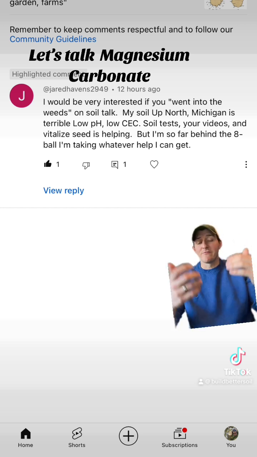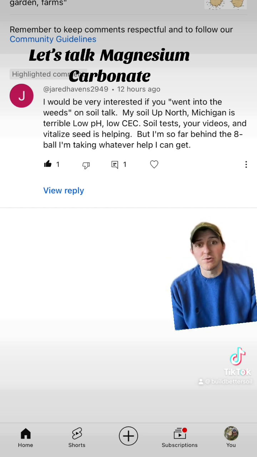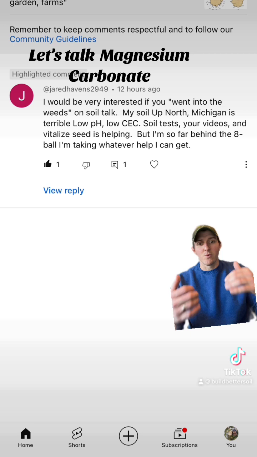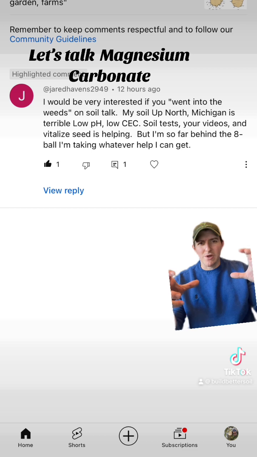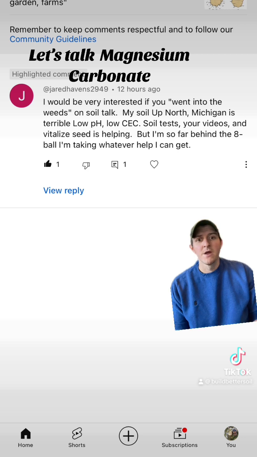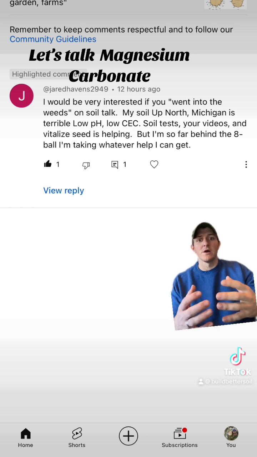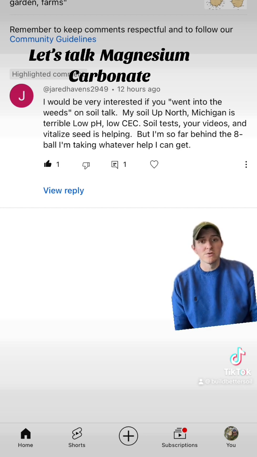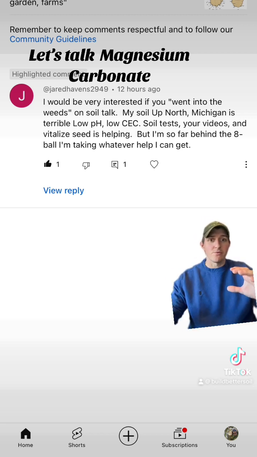And then, of course, we continue to monitor the calcium base saturation. We still want that to be north of 60%. But we might be doing that without altering pH. So what does that mean? Let's say you get everything where your pH is set, your magnesium's 20% base saturation, and the soil chemical structure is starting to feel a little bit tighter. You're not feeling like everything's just running through there like there's nothing there. That's when you can start to look at things like gypsum, which is going to be calcium and sulfur, essentially. That's going to be critical as well to make sure that you do have enough calcium there for not only chemical structure of the soil, but also plant growth in the future.